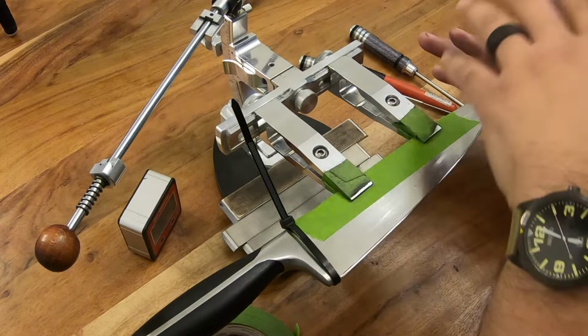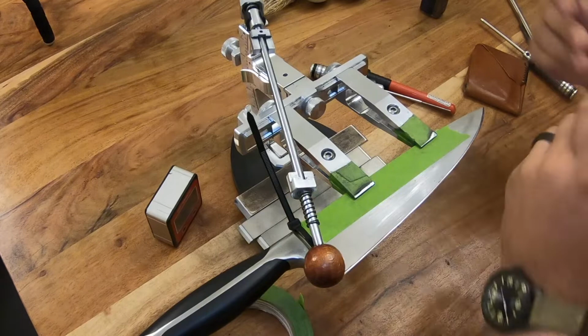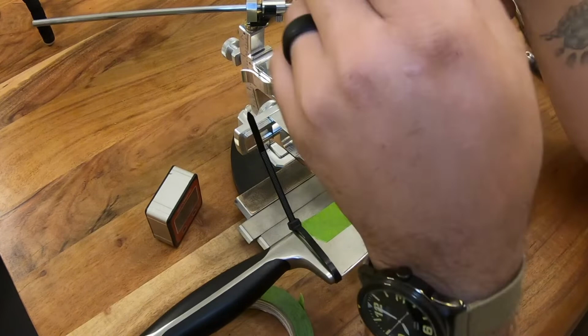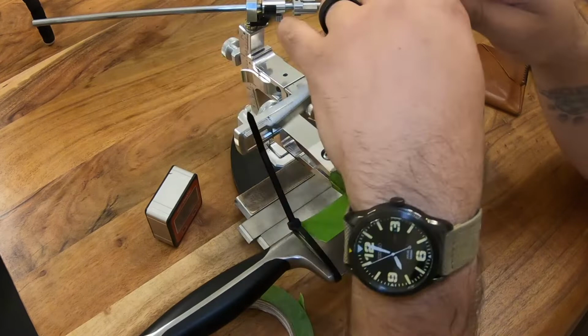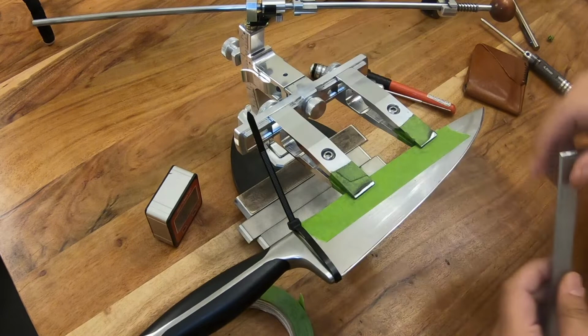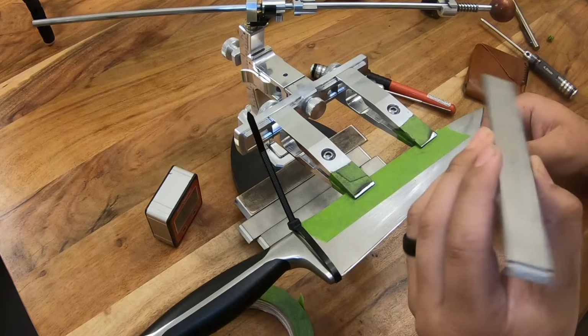All right, guys, so let's get into angles. When we find our angle, the first thing we need to do is consider what stone we're using. I'm using just basic diamond plates here. And generally speaking, if you're using the same brand of diamond plates, they're all going to be the same size most of the time. However, a lot of people use different types of stones that wear, like resin bonded diamond stones, aluminum oxide stones, silicon carbide stones, and so on and so forth. So when you're setting your angle, you really have to compensate for this. Even if you're using diamond plates, it's still beneficial to do so.